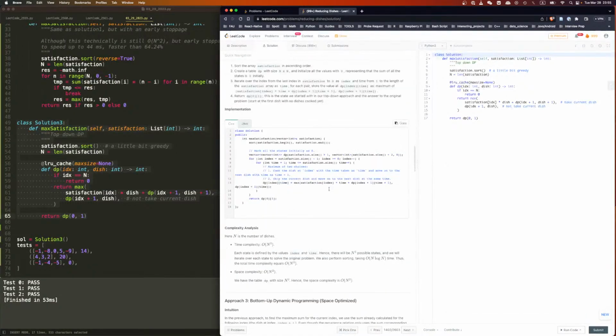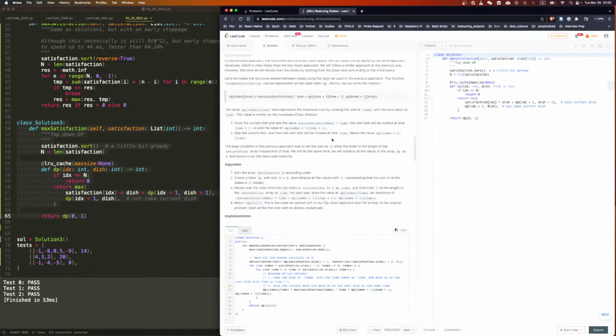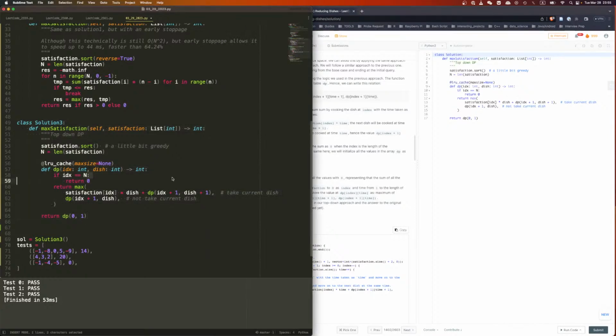Bottom up. I'm too lazy to do bottom up. It'll be the same thing, bottom up. So everything will depend on... So if I want to know, if I know everybody, so if I want to get a maximum of me for all of taking the first one, the second, if I want to take this, if I don't take it, then the maximum will be the max of this.